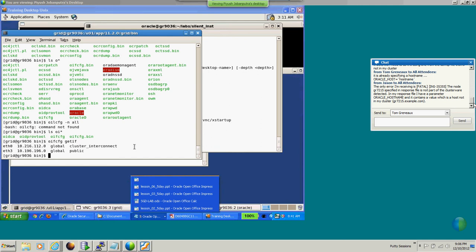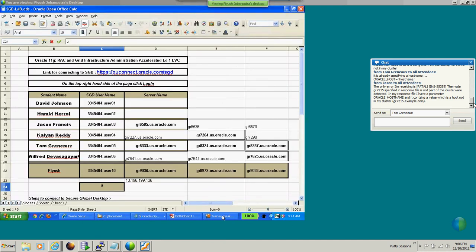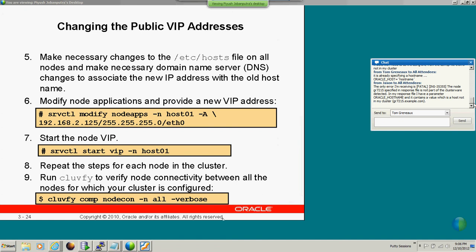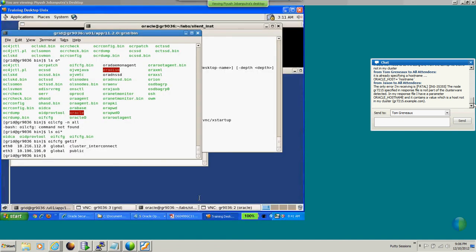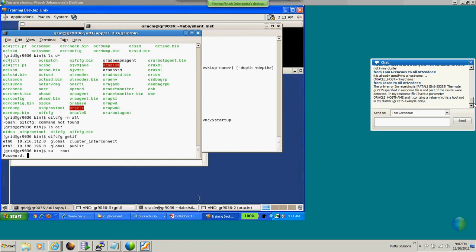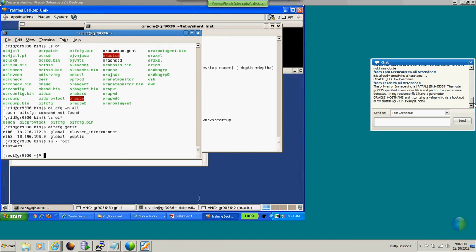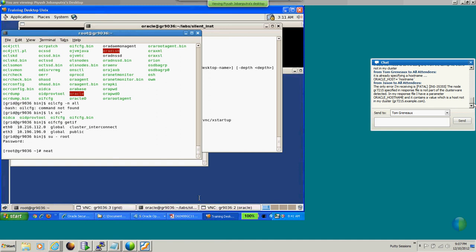If anybody wants to go into more detail, go to su root, and there's a command called nm-connection-editor, which can tell you more details. This is the network adapter command which you can use.